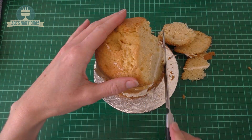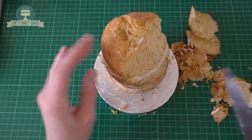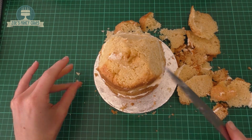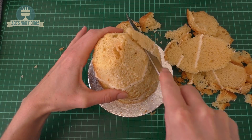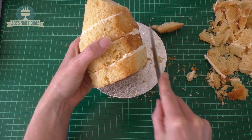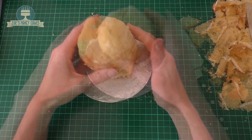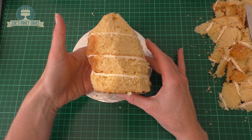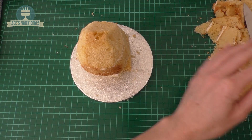I'm going to trim with a sharp knife creating a curve where her back is, and then we'll take it forward a little bit at the front as well. I'm going to take a bit more off the back. My cake does crumble quite a lot when I'm cutting it, so I've put this in the freezer for 20 minutes to harden it a little bit. I'm taking a little bit off the bottom, bringing it so it meets that cake card stuck underneath. From the side you want the back to have the main slope, and then the front sort of sticks out a bit nearer the top, which is where her chest will be.